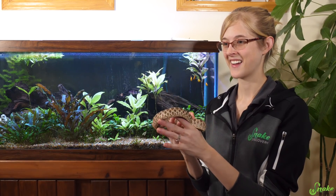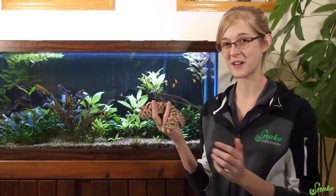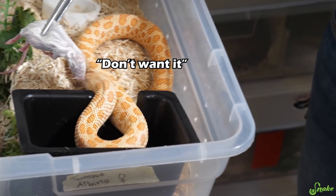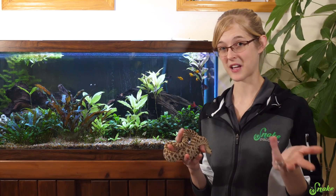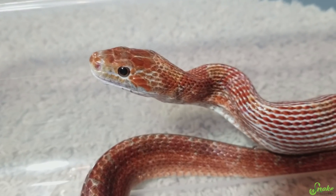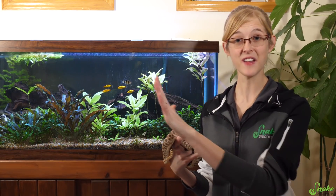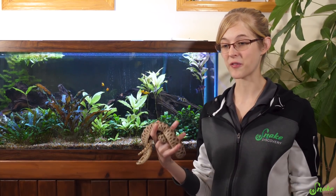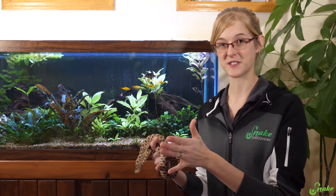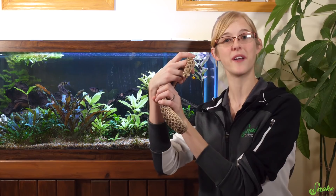Question from off camera: would you recommend hognose snakes as a beginner snake? Hognose snakes are sometimes considered a beginner snake, but I honestly don't think they make good beginner snakes because they are picky eaters — even just looking at them funny will make them refuse food for three weeks it seems. If you're contemplating your very first snake, I would compromise and get a corn snake instead — they're much better eaters and great overall. Once you get the hang of snake keeping, your next step could be a hognose. And when you do get one, leave it alone for about a month until it's eating for you regularly before you start handling it. Hognose snakes are great — there's nothing to fear regarding their venom, and you should definitely consider one when you're ready.